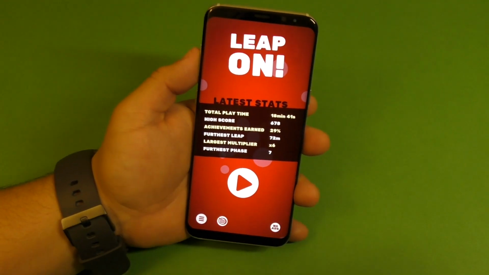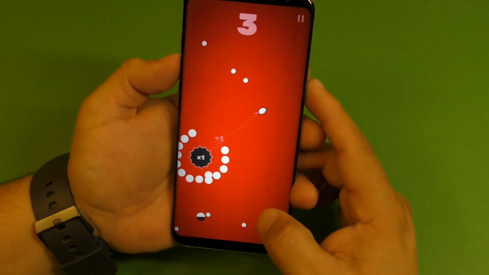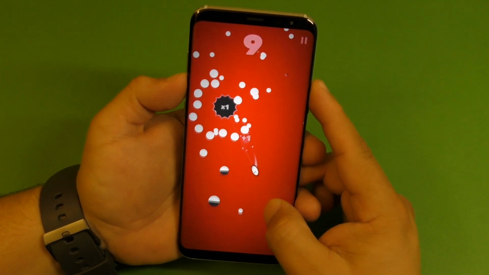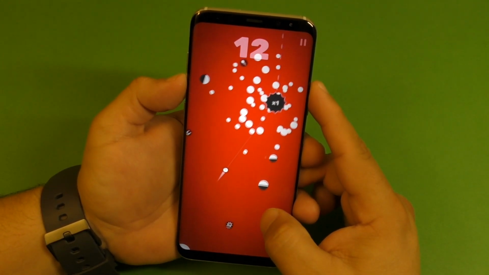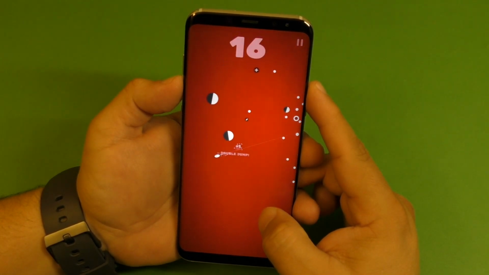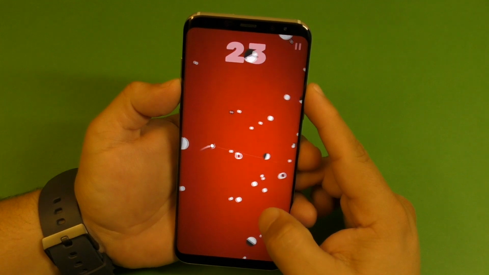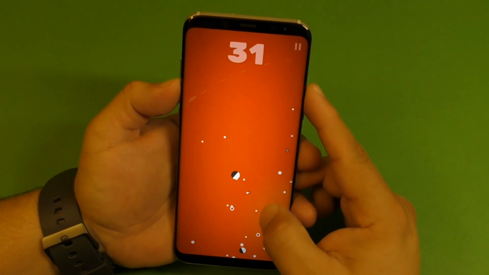So let's go and start playing right away so you guys can have an idea how this game plays. Like you see here, you're playing a white little ball, right? And every time you bounce on other white balls, you go higher. If you touch anything black, there you go, we got a magnet there, and we got a little bit farther. I didn't die right there. Oh yeah, look at that.